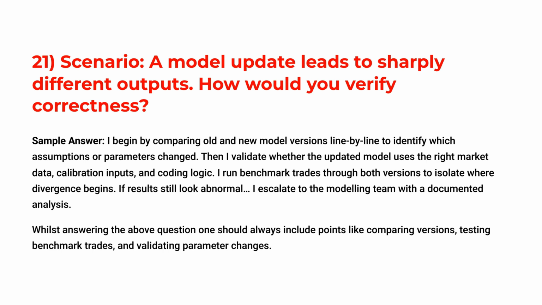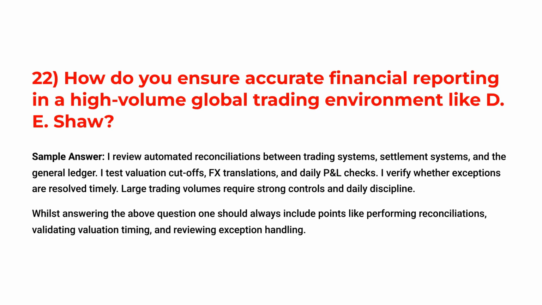Point. How do you ensure accurate financial reporting in a high-volume global trading environment like D.E. Shaw? Sample answer. I review automated reconciliations between trading systems, settlement systems, and the general ledger. I test valuation cutoffs, FX translations, and daily P&L checks. I verify whether exceptions are resolved timely. Large trading volumes require strong controls and daily discipline.